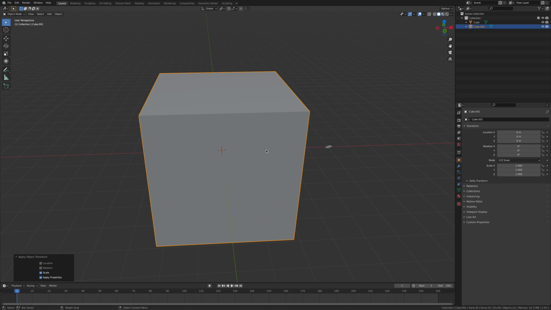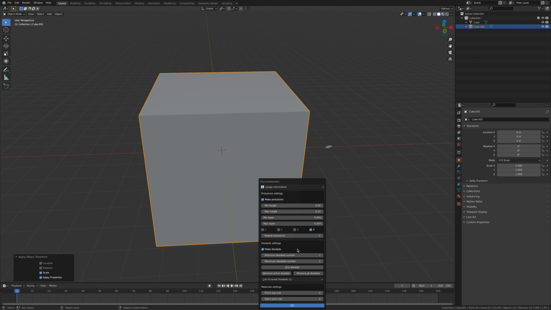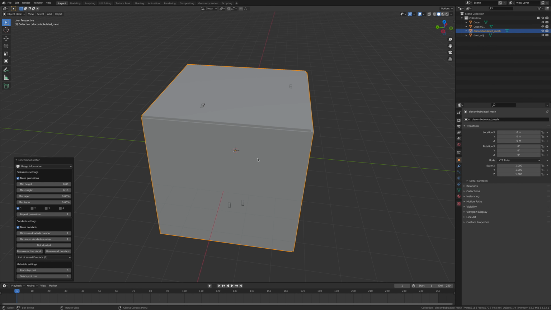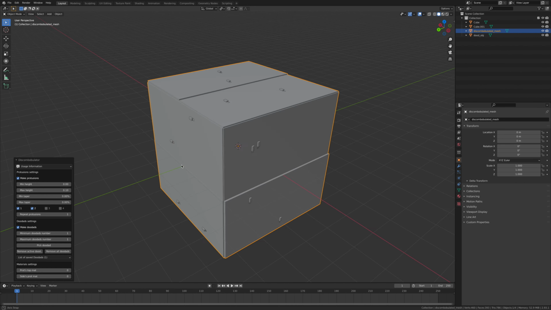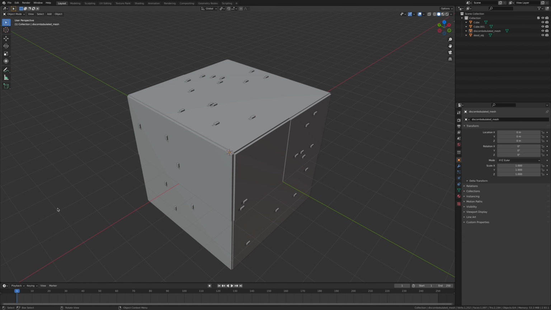Then we're going to press Shift A, add in this Discombobulator. We're going to use doodads, and we're going to take this down to the one over here. And as you've seen, it's only put a few of these here. So if we brought this up, then each face we get a subdivision kind of, and it's also adding more doodads, but we want to have more, so you can just bring up the number and bring these up.